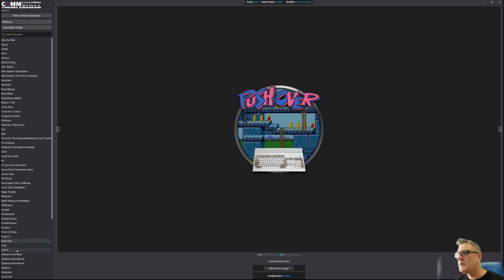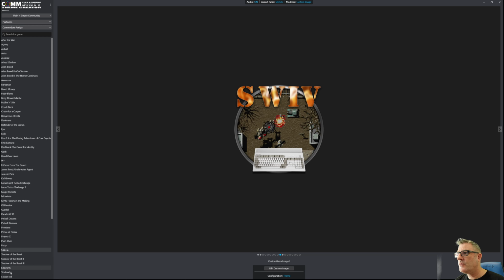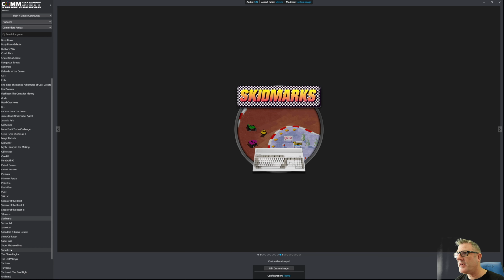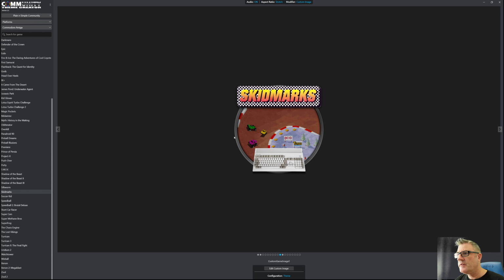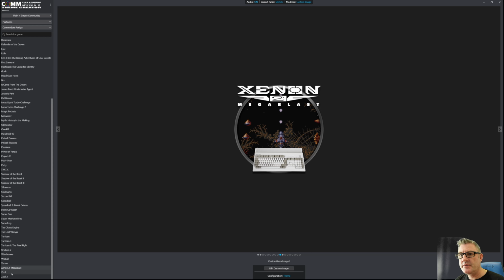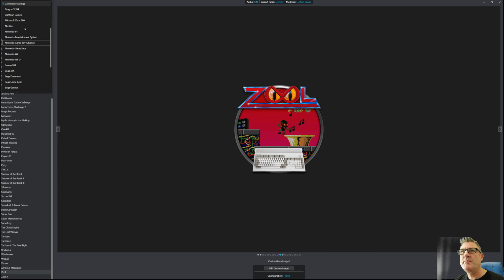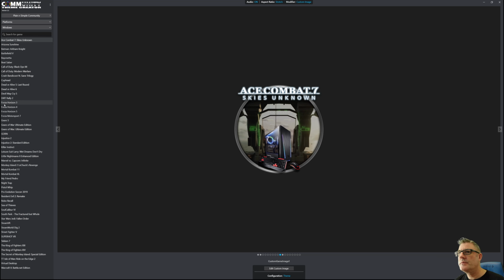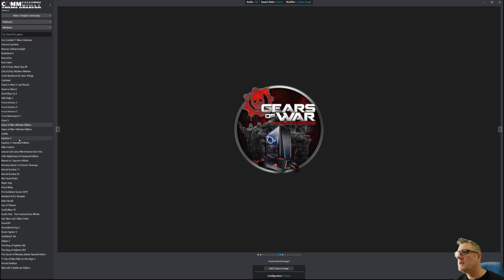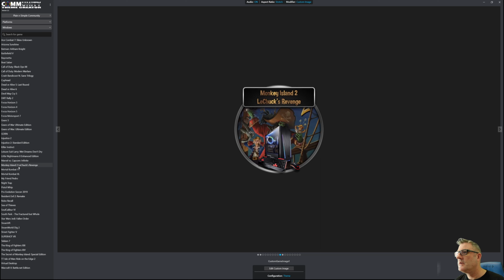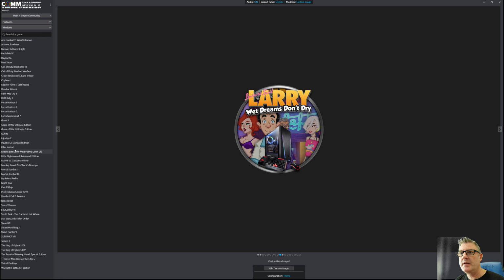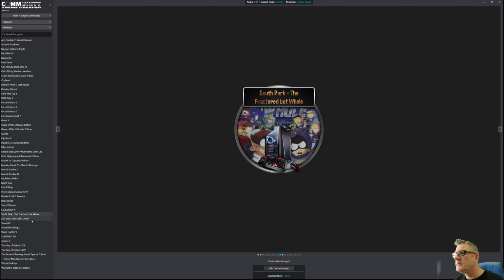but you may or may not notice that the image inside the metal ring, the silver ring, is no longer stretched. Okay, let's see if I can pick a different platform and kind of prove this out. Windows. Yeah, I mean anything really. There you go. I mean, this isn't stretched.